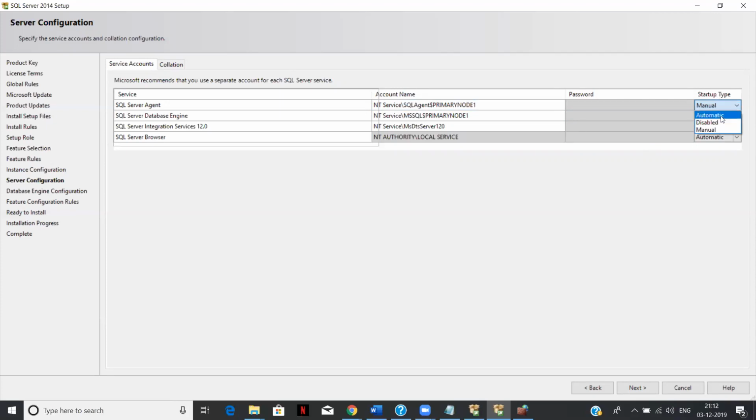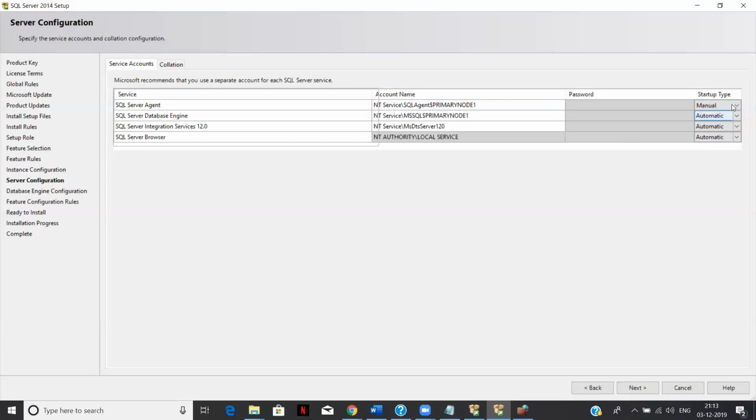There are three options: automatic, disabled and manual. Keep in mind, this is also one interview question. Startup type should always be automatic.